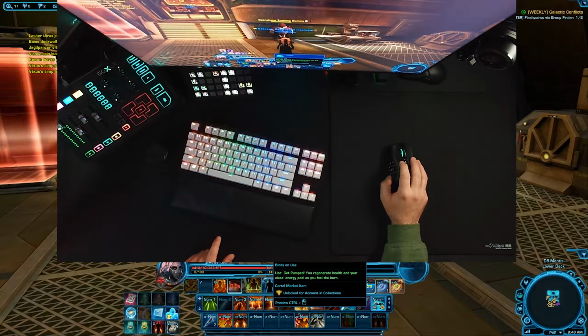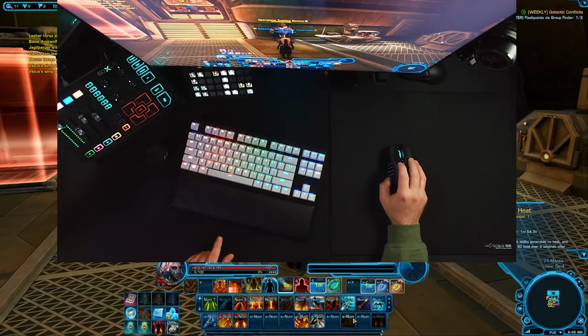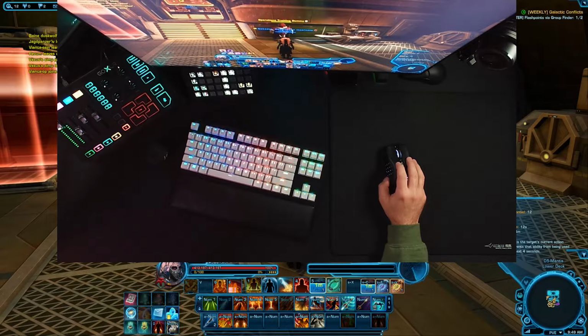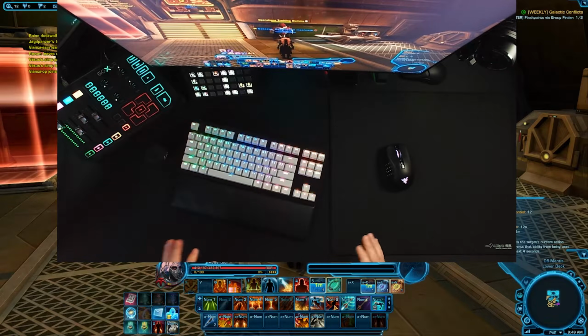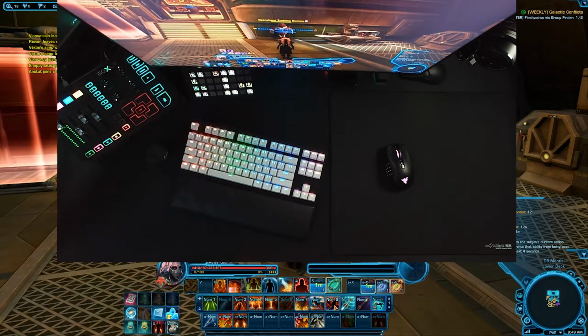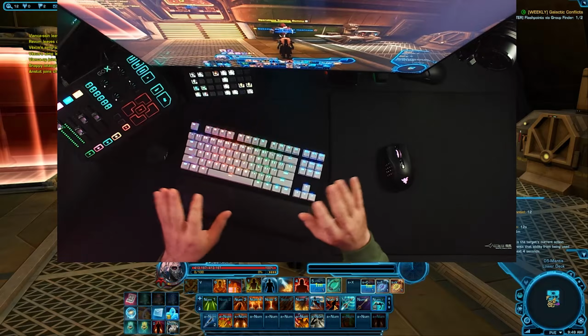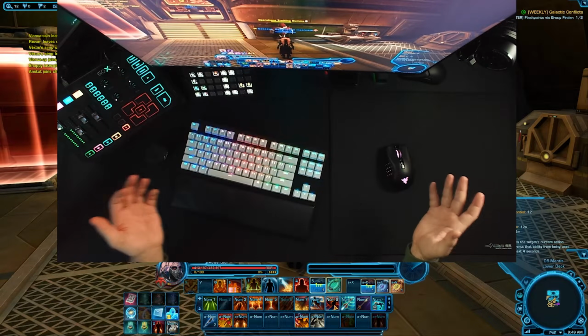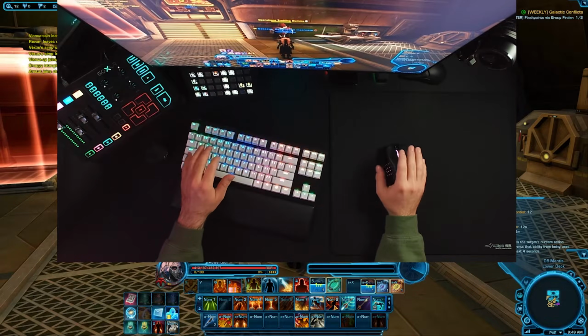My regen is always in this spot. My break is always in that spot. My builder is always in that spot. My interrupt is always in this spot. So it just helps with the learning curve and muscle memory. And it did get to the point where I've been using this mouse for what, like 10 years, where I do switch stuff up a little bit more.